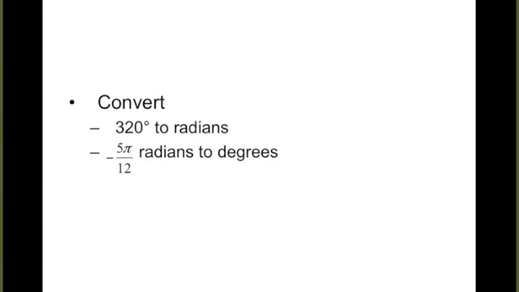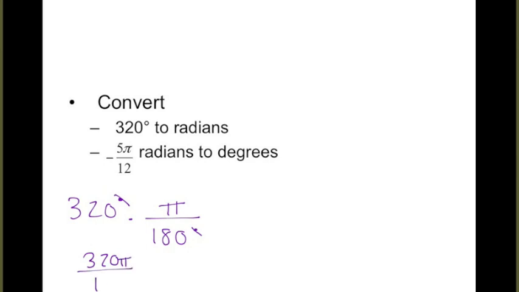For 320 degrees, since it is beginning with degrees, I'm going to put degrees on the bottom, which puts pi on the top. You will always use 180 and pi, and put the unit you are given on the bottom so that it cancels. That puts together the tops of these, the bottom all by itself, and then reduce. 320 and 180 both reduced by 10 would just cancel out the zeros. Then 32 and 18 are both even, so I can reduce them by 2 and I get 16 pi over 9. We want it as a fraction, but reduced.